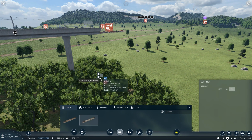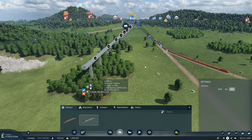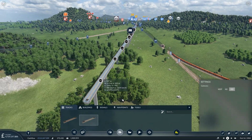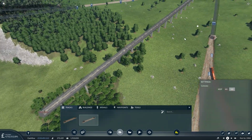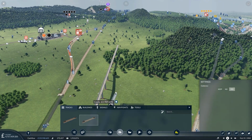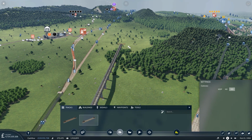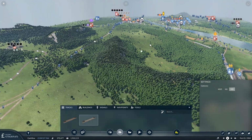If we drop to 102, that's losing 10 metres, and that's not too bad of a dip in a gradient there. It certainly shouldn't be a struggle for the trains anyway. And of course, we do want to be losing some height on this track because, as we saw over in Herne Bay, we were at about 38 to 40 metres, I believe the height was. So that's something we have to bear in mind. We are going to want to drop down.